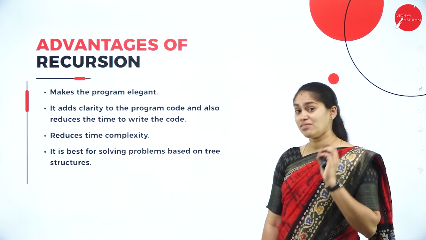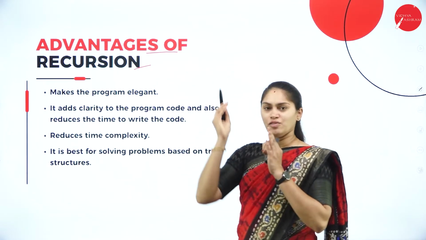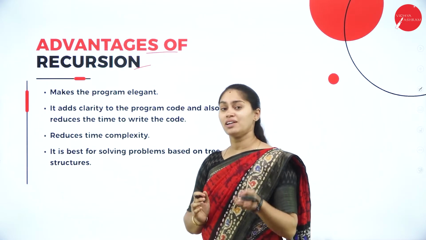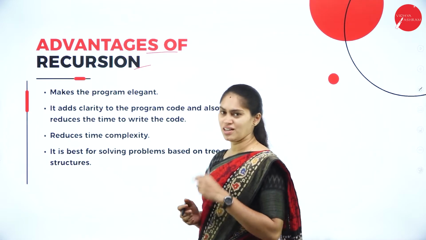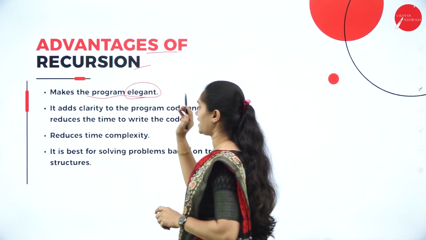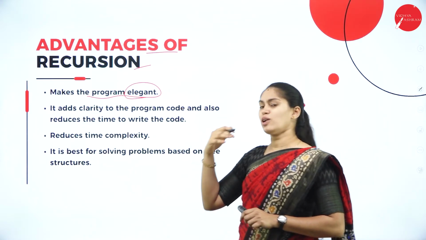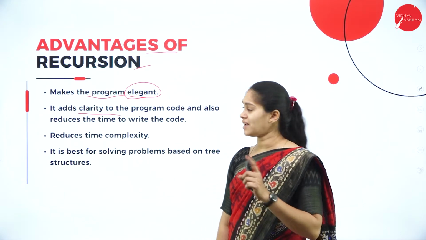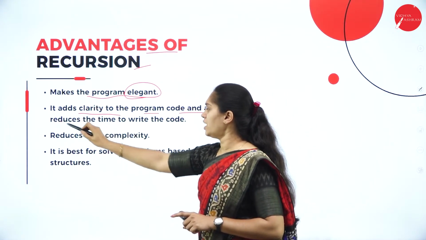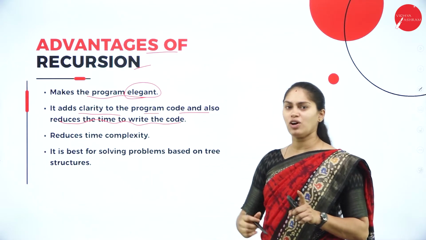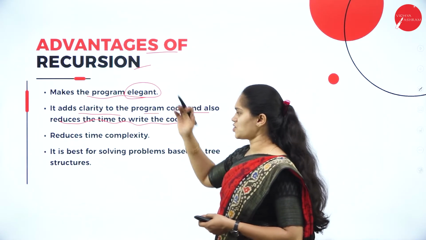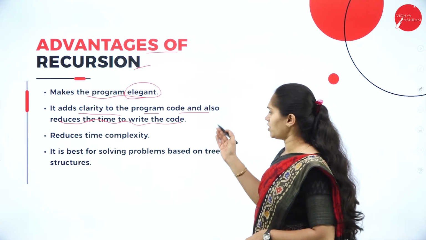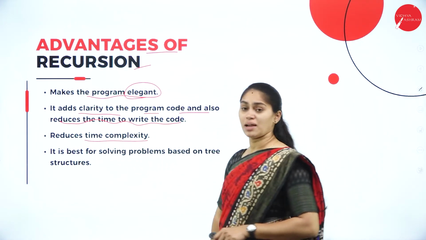So now you can see the advantages of recursion. Already we know what a function is and what a recursive function is. If I compare both of them, what are the advantages that I can expect out of recursion? We'll see here, it makes the program elegant. It is easy and simple. It looks elegant with the help of the recursive function, and mainly it gives clarity to the program code and also reduces the time to write the code. Why? Because we have reuse in recursion. There is no need to write the same code or the same function again and again from scratch. So it saves time and reduces the time complexity.